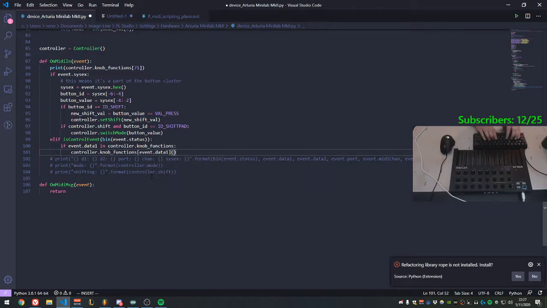And now we do have to pass it a parameter, right? So we have to pass it the value, which is going to be event.data2.